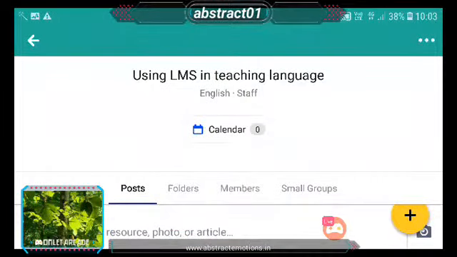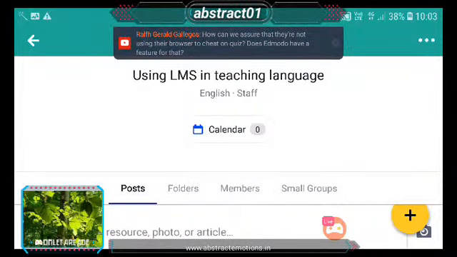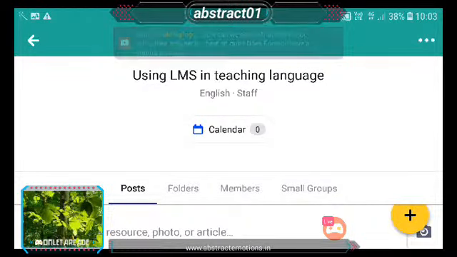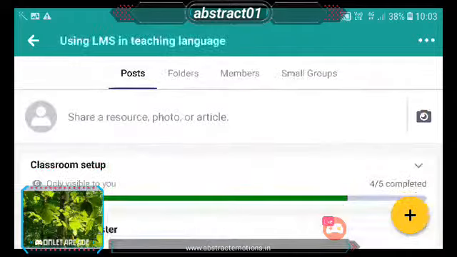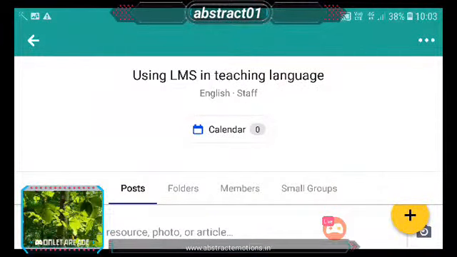Okay, but before that, let's see what other features we have there. No, they do not have that feature. I think this is a very basic problem with every LMS, because we cannot monitor. I think Edmodo does not have that feature, but that is the basic problem with all the browsers.